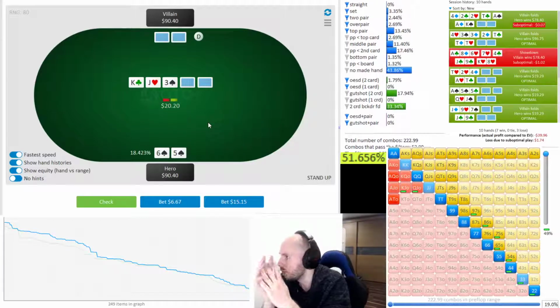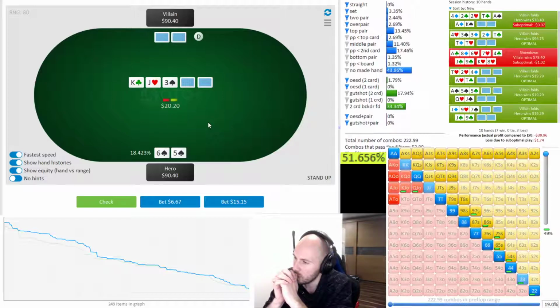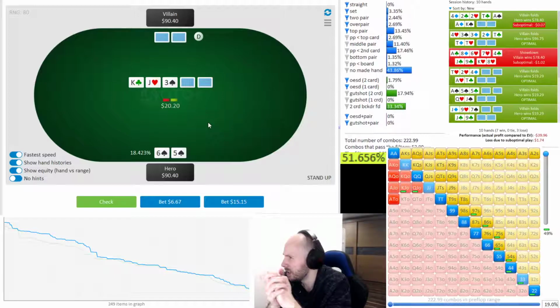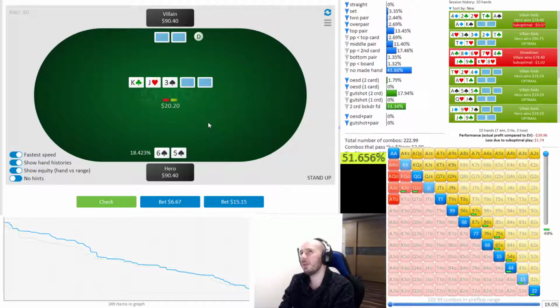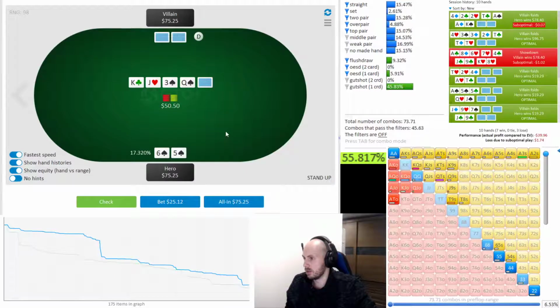6-5 on this board. We are going to have a bunch of air, and we are going to have a pretty big checking range. And 6-5, you know, it's really low. It doesn't really block a bunch of hands that he can fold. It has a bunch of backdoors, and I actually think we like having a big size with it. It's no shame check-folding this, but I think we want to bluff with it at a big size. So yeah, it just mixes, but I prefer check, but I'm going to go for a big size.